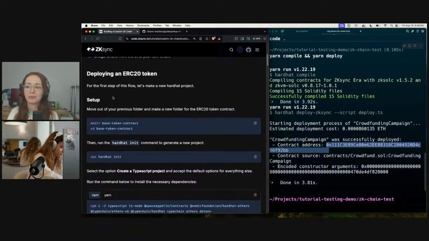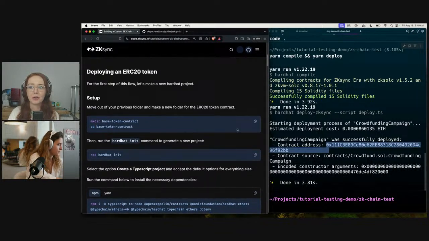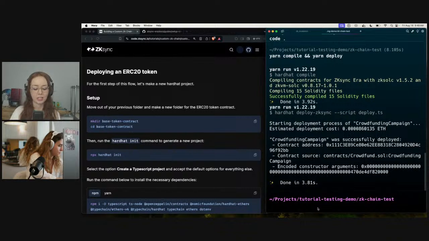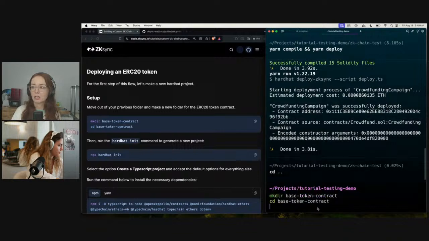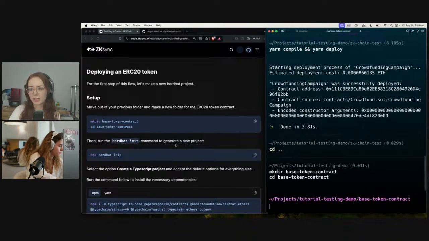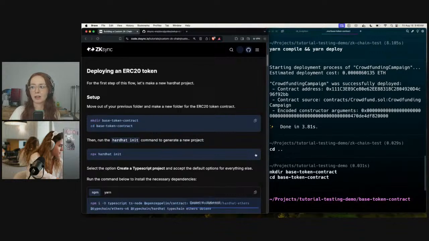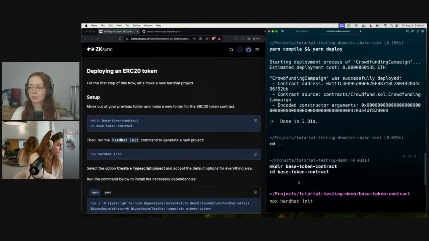Okay, so first step, deploying an ERC20 token to the L1. We're going to make a new Hardhat project, and a new folder for this project. So I'm going to move out of this ZK chain test folder, make a new folder called base token contract, move into that, and then run npx hardhat init.